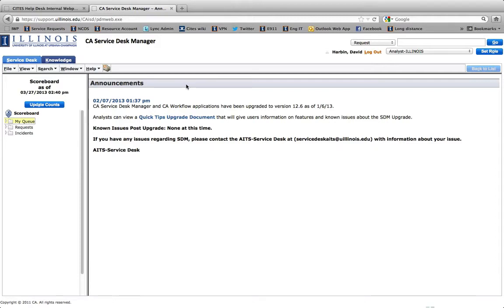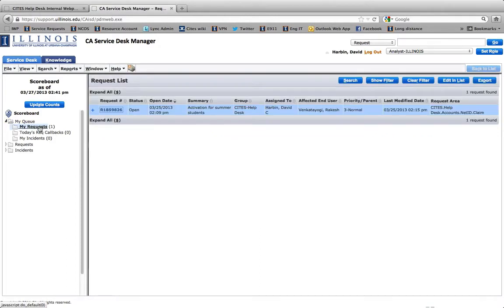Okay, so let's just take you through a few of the tools that you have on the left pane here. My Queue. When you click on that, you should see a couple of the requests that you have in. You should have 0 because you just started working. Your request, if you click on that, will have basically what you've been working on. And I have one right here, and we'll get back into those later.